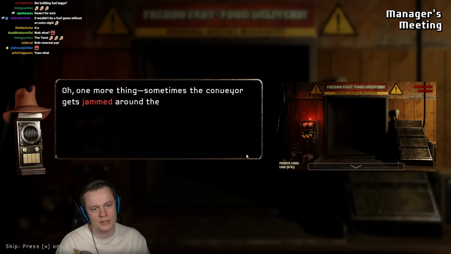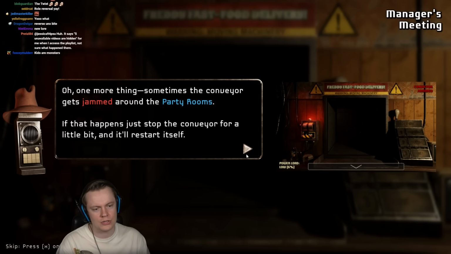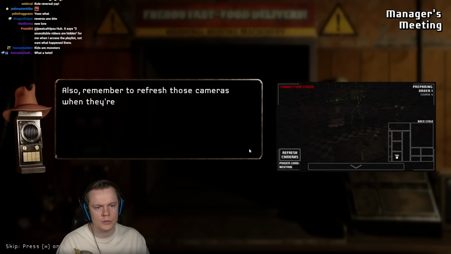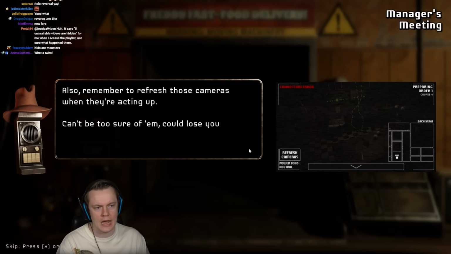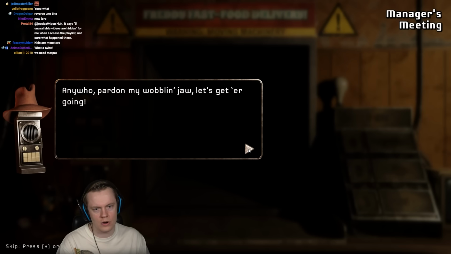Oh, one more thing. Sometimes the conveyor gets jammed around the party rooms. If that happens, just stop the conveyor for a little bit, then it'll restart itself. Also remember to refresh those cameras when they're acting up. Can't be too sure of them. Could lose your connection. Anywho, pardon my wobbling jaw. Let's get her going.